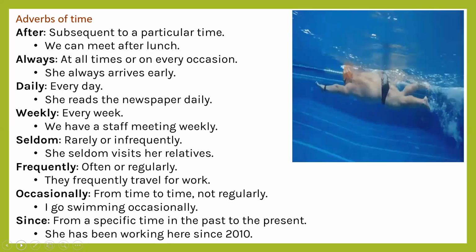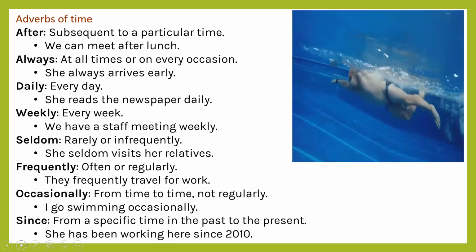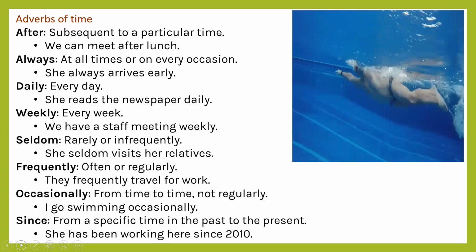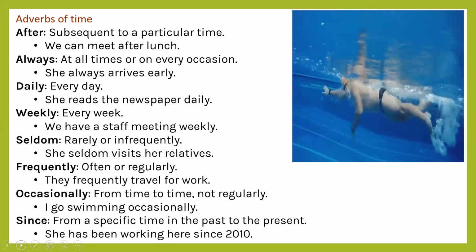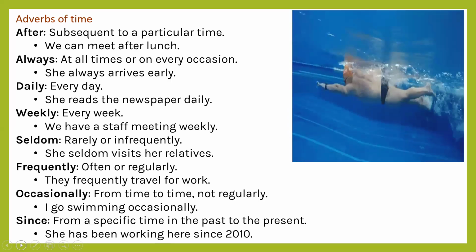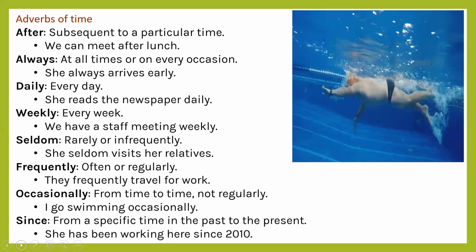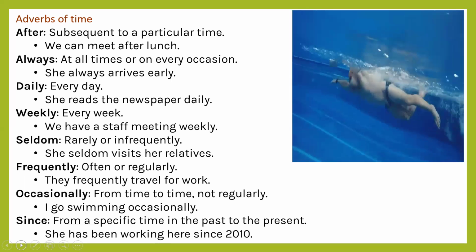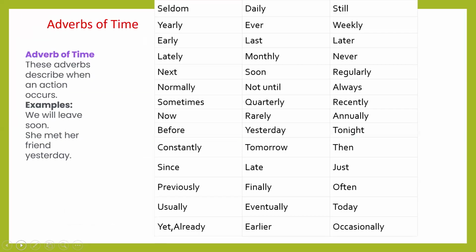Since means from a specific time in the past to the present. So since is an adverb of time. Example: she has been working here since 2010. From the past to the present, she has been working here since 2010. So here, since is an adverb of time. These are a few adverbs of time.